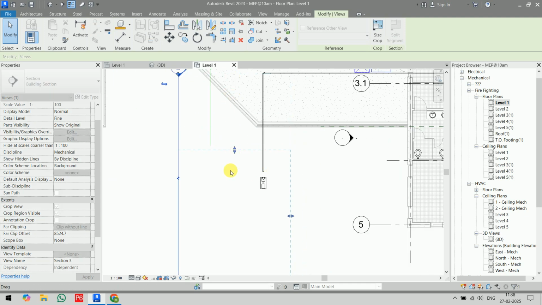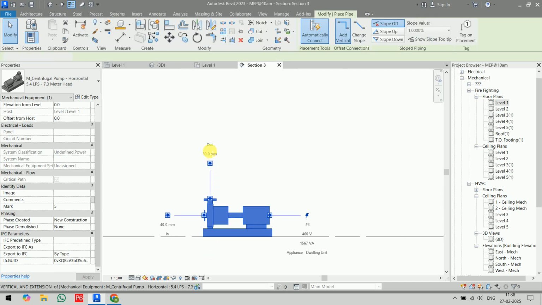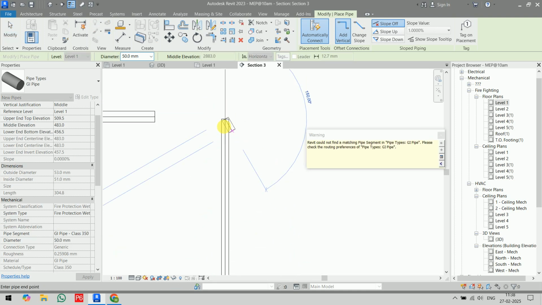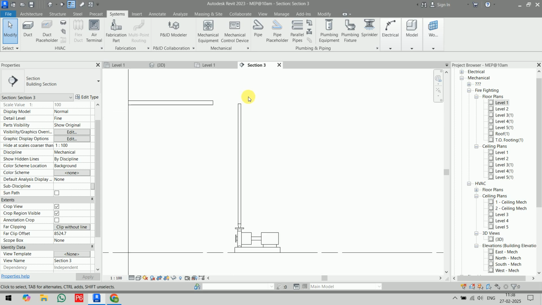Okay, you will find the outlet is 30 mm that you require, so you will create it manually, then after you can connect, because you don't have any such size. Accordingly you will connect with the system.